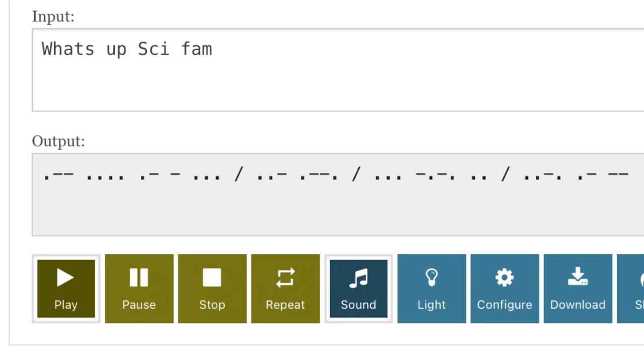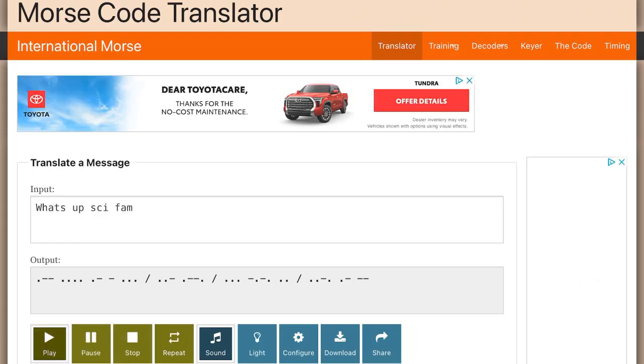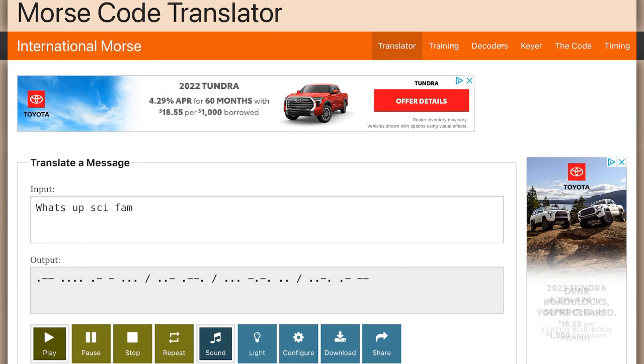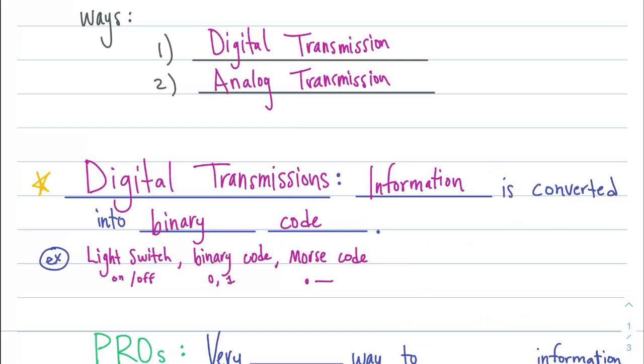The next section of dots and lines in between the slashes is sci, and last one is fam. So let's hear what that would sound like if someone were to send you a Morse code message. All right, and there you have it. What's up, SciFam? So let's go back to our note page.